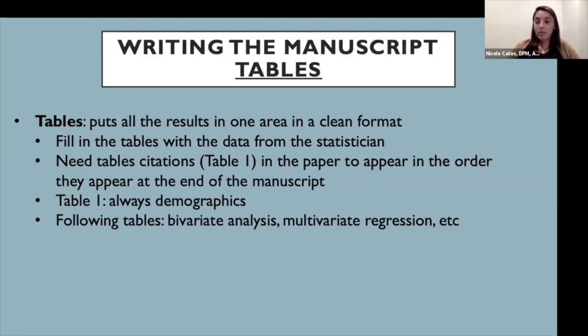So for our example of patients with and without diabetes, you'd look at all of the patients with and without diabetes, overall demographics. You'd look at the mean age of the entire group, the mean BMI of the entire group. Whatever factors in your analysis you're comparing that are demographics, you'd include for the entire group here. The following tables are typically the bivariate analysis and then, secondly, the multivariate regression. If the bivariate analysis gives us the p-values and what's significant, then the regression is run from those statistically significant factors. It makes sense to logically go in that order.